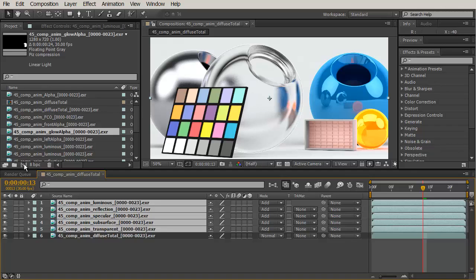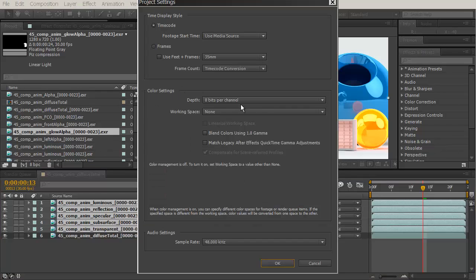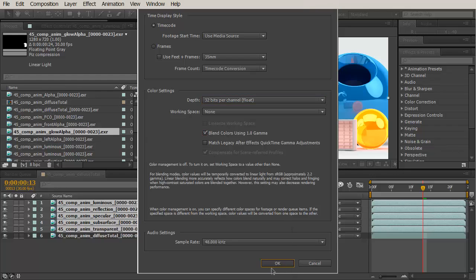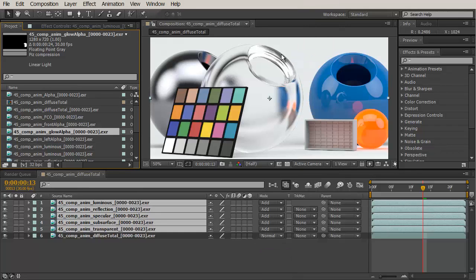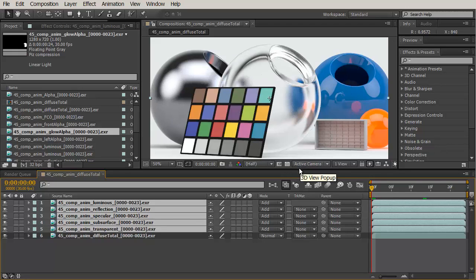So let's go down to our comp button, and just to the right of that, you'll see that we currently have it set to 8 bits per channel. Let's click that. Come up here to the 8-bit dropdown, change that to 32-bit float. And one other thing, we're going to blend colors using 1.0 linear gamma because we haven't applied any gamma to this yet. Click that, hit OK, and our result should now look the way that it should. In fact, if we go back to the very beginning, the beginning image will be identical to what we had been able to achieve in Photoshop.